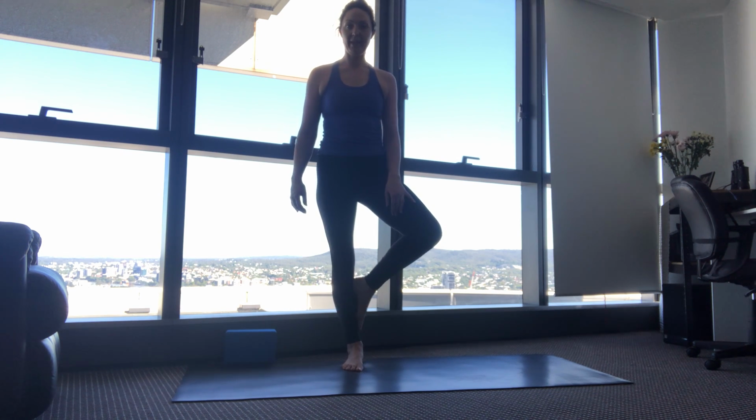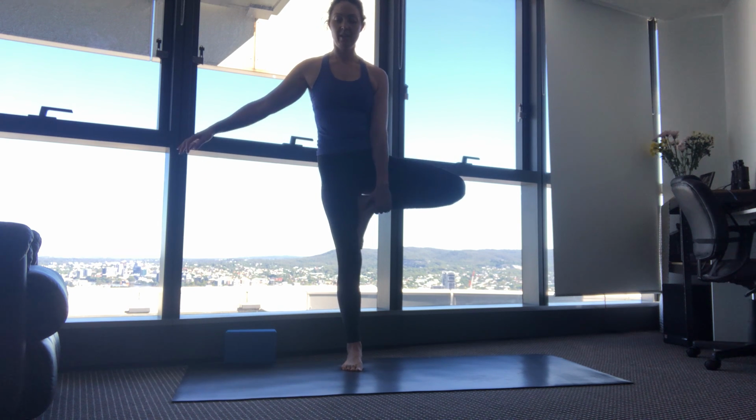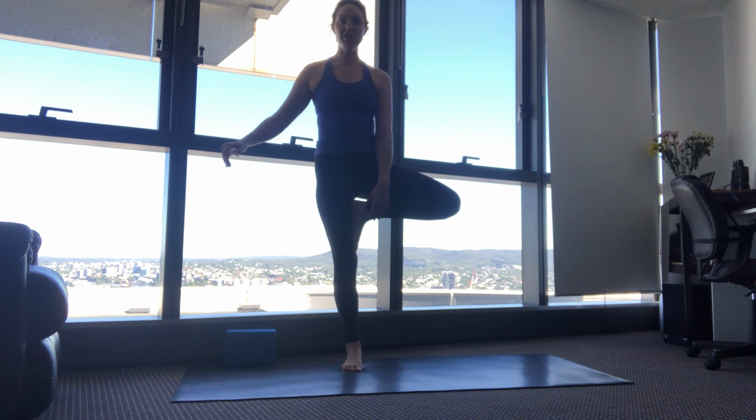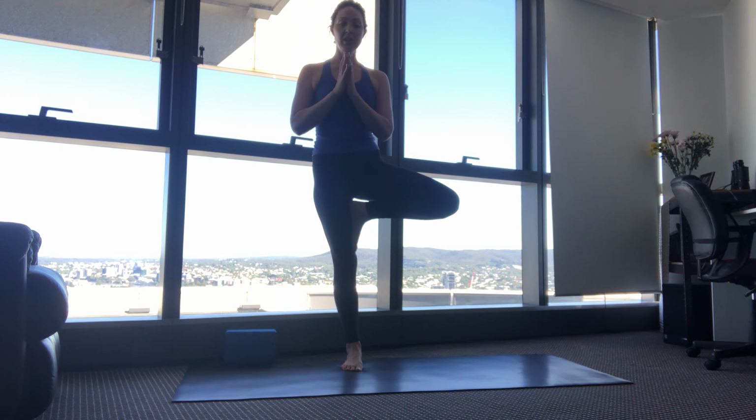And then choosing where your balance is today with this foot. Maybe it's here, maybe it's on the calf. Maybe you can lift it up onto the thigh. And just knowing if you need a wall, you can always use something to balance on. There is no right or wrong, and every day is different.